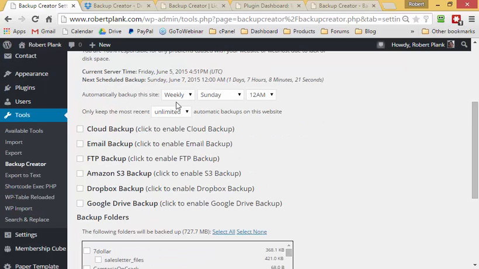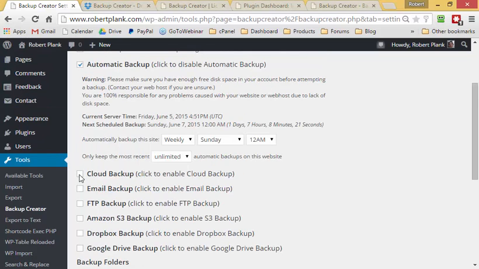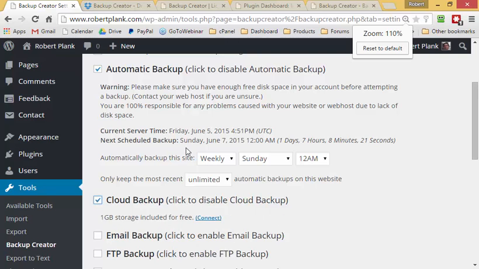Well, guess what? You can connect Backup Creator to different things. Amazon, Dropbox, Google Drive, put it on an FTP site. We know some people actually run an FTP server on their desktop. If you're that fancy, it just dumps it right on there. So we can say, okay, I want this to back up to the Backup Creator, like included, oops, if I can zoom in here, the included space we have. And that comes along with Backup Creator.